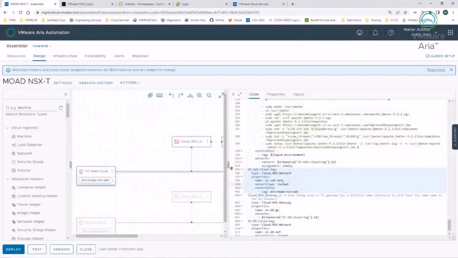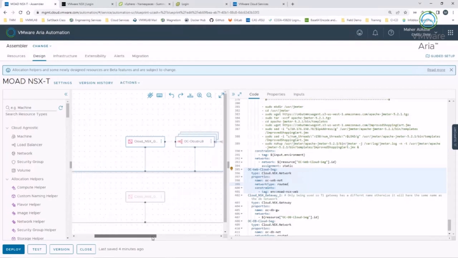So now that we've figured out the network type and that we're creating a routed network, if you remember the slide, when the network type is routed, we create a segment, we create a tier 1, we connect the tier 1 to the tier 0 in that environment based on the configuration of the network profile, and then we enable routed traffic, and therefore any VMs on that segment will be able to communicate in and out.